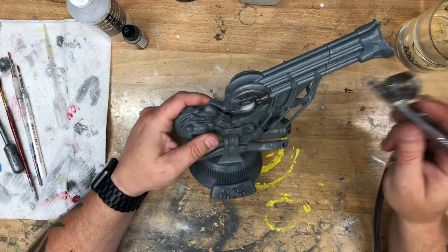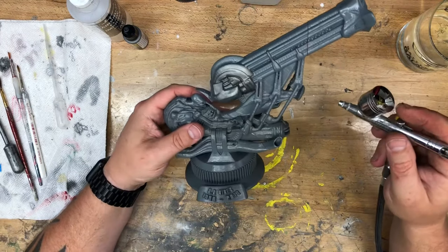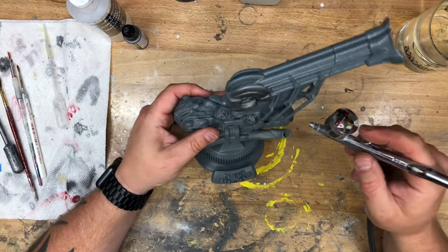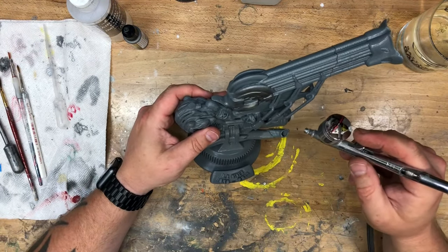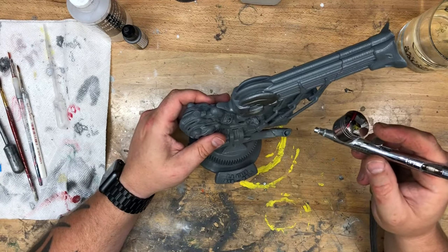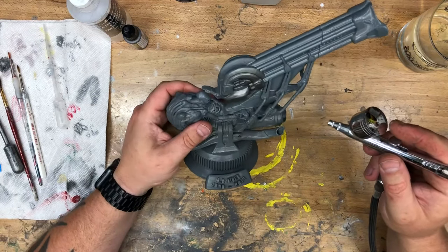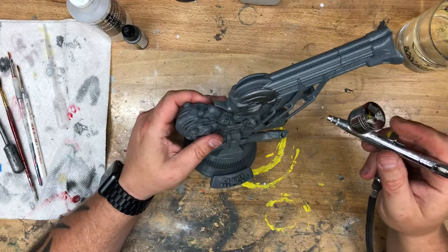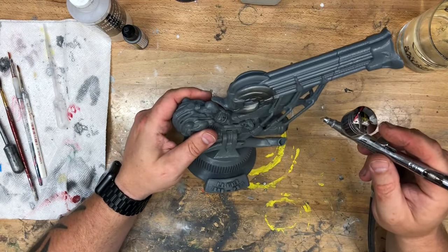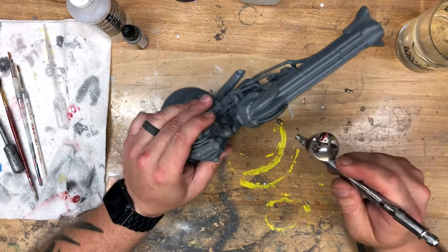If you look at the original, you get a little bit of ancient rust because God knows how long the ship has crashed, right? The other thing to consider too is how long it's been sitting. It looks like there's physically dust on it. I may have to take a look, see if I've got a little bit of Fuller's Earth sitting around. That's usually a really nice technique for giving it a little bit of age and dust in the nooks and crannies. If I don't, which I'm not sure that I do, I'll figure that step out when I get to it. Sometimes that's just the way this stuff goes.